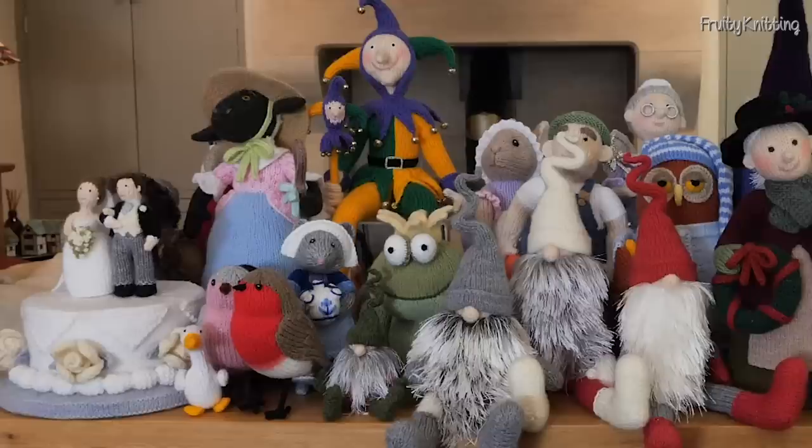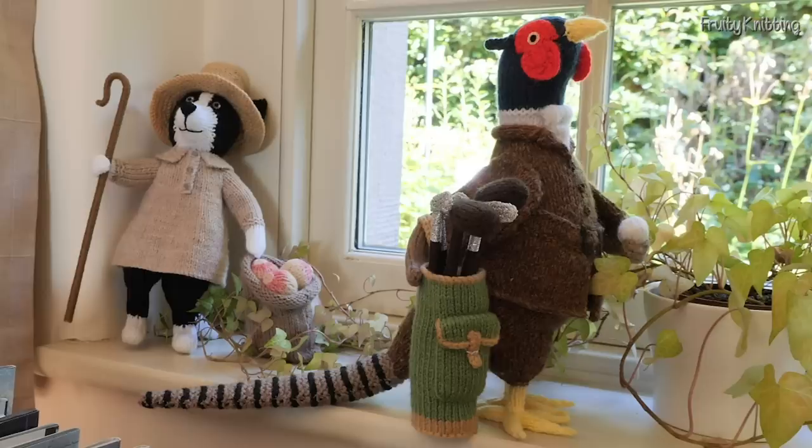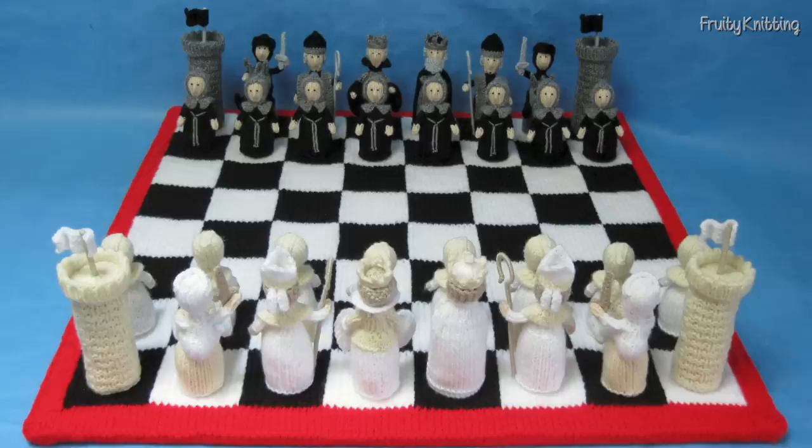Alan has well over 200 toy designs in many different categories, including prehistoric animals, monsters, nativity scenes, collections of bears and mice, and even a knitted chess set. Wow. And you can spend hours looking through his portfolio, but my favourite ones are the toys designed on the animals in the Cumbrian landscape where he lives.